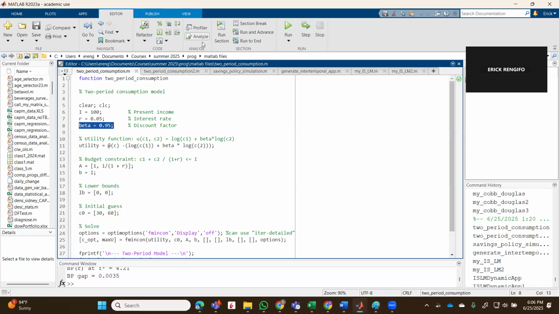Professor, I don't see this file inside the media folder. Two-period consumption. You don't see that? Yeah, let me check. Let me check in the sent documents. Give me 1 second. Material for today is ISLM, dynamic. Oopsie, you're completely right. So, let me send you more files now.